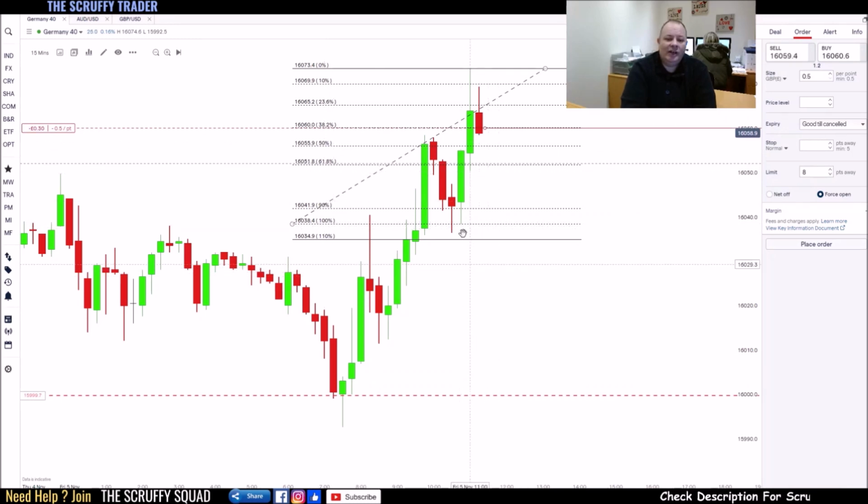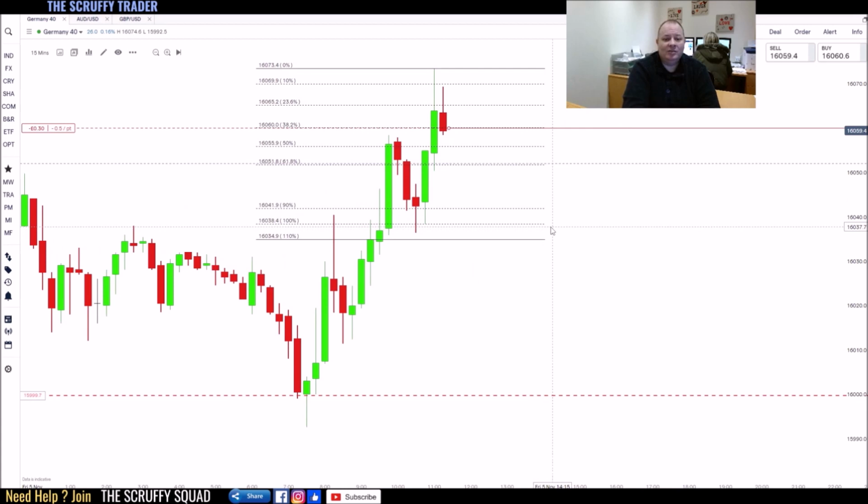Now, a strong directional move will retrace to the midpoint. So that's what we do. So there we go. There it is, coming to the midpoint right now. And that is it, guys. That is Fibs in a nutshell. So what I've seen here is it's broken the 23 and it's now rattling the 38. For it to move down, its next logical point is the 50. And if it gets through the 50, the next point after that is the 61.8. Simple stuff. And that is exactly what I'm planning on.